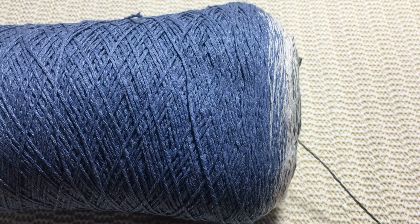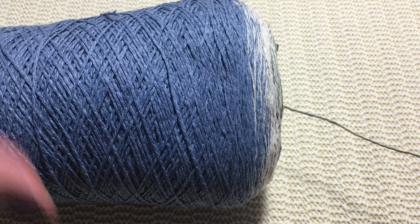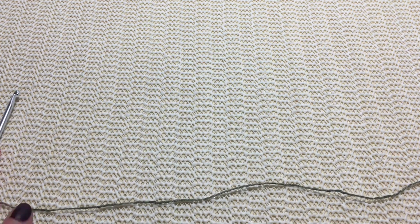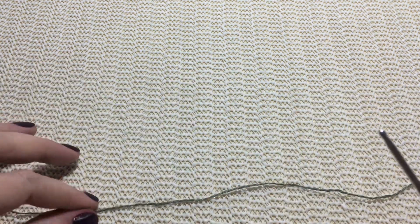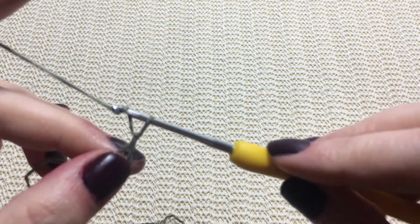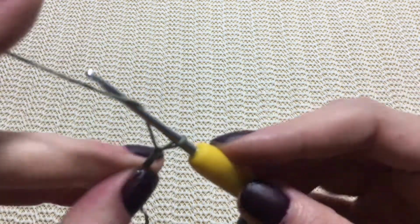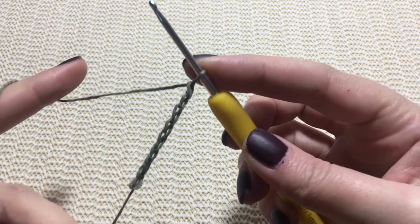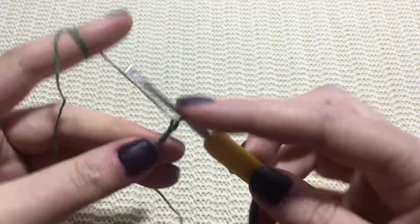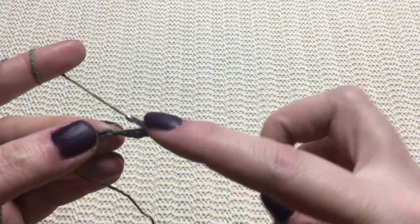And let's try it. I have another yarn here. Okay, so they call for a 1 to 3 millimeters crochet hook. Let's try with, let me see, 2.5, and let's see how it works. Yeah, I like it. It's very beautiful and it works wonderful. I like it.